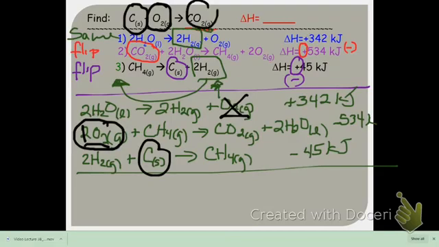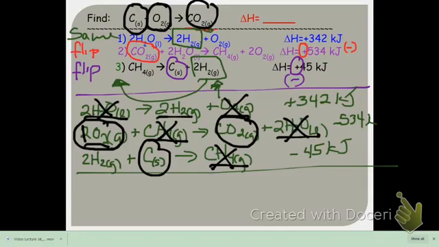And I have CO2, the gas, on the product side, and I have my CO2, the gas, on the product side. It means everybody else should be able to eliminate from each other. So let's see if they eliminate. This is CH4 gas. I can eliminate that because I have CH4 gas as a reactant also. This is H2O, the liquid, on the reactant side. I can eliminate that from H2O, liquid, on the product side. And this is 2H2 gas on the product side. I can eliminate it from 2H2 gas on the reactant side.